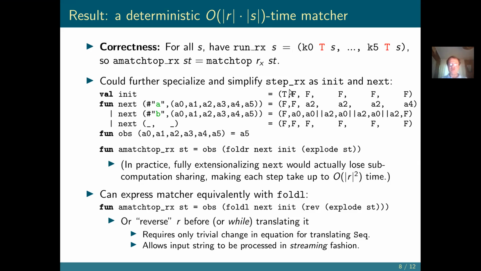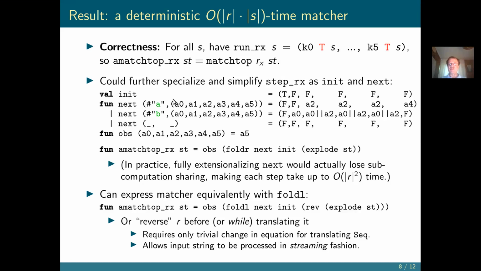So for the next step, it's helpful to look at what this step function actually computes in the two cases. So when we call it with none, which means we are at the end, we return this tuple where the continuation that checks whether we are at the end returns true, and everything else returns false. And when we're in the middle of the string, the next tuple depends on the previous tuple and the character we're looking at right now.